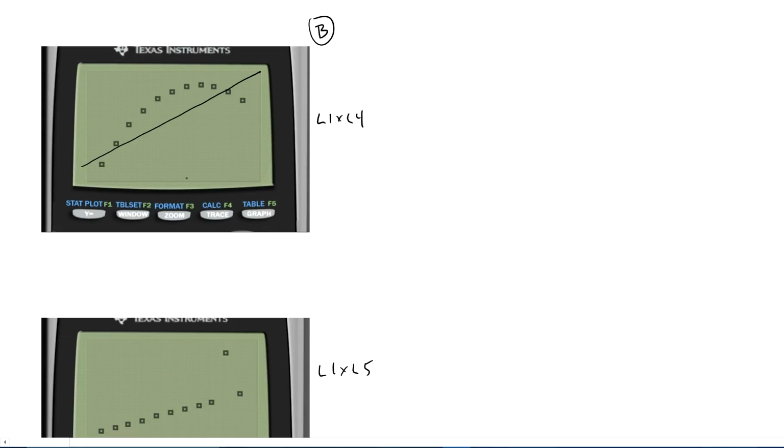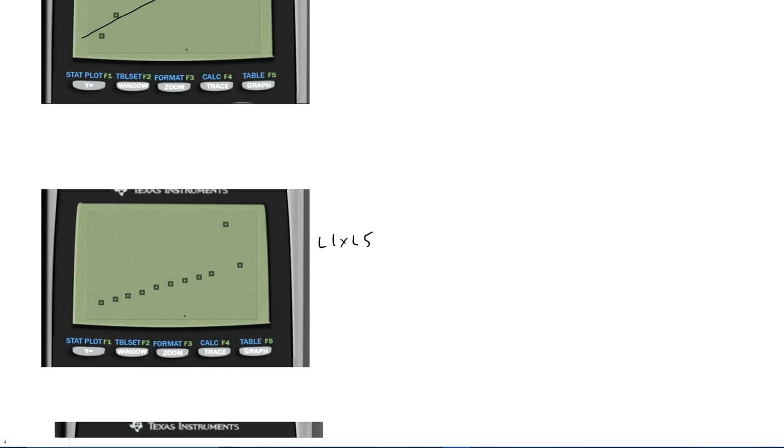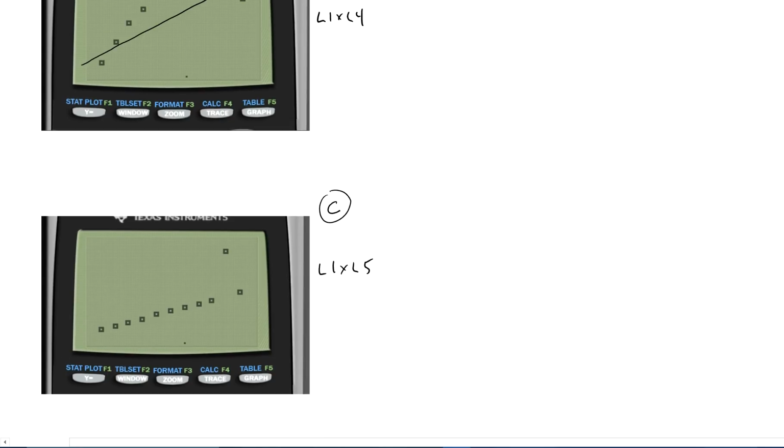Let's look at plot C. This data is a straight line, but because of this outlier up here, it takes my line and pulls it up this way. It's called an influential outlier, and so this line really doesn't model the data very well.